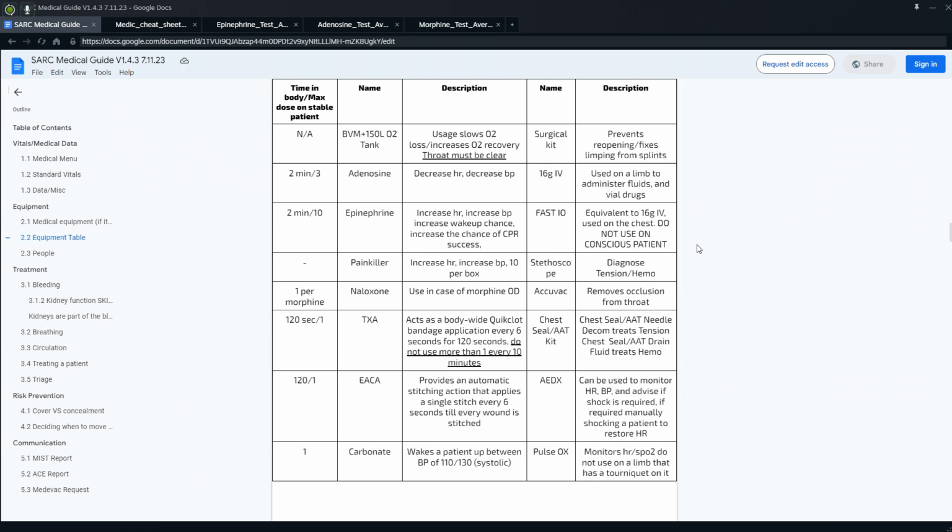It is used exclusively on the chest, and if you use it on a conscious patient, you might find them being unconscious quite quickly. And that is because IRL, the way these work is you drill into the bone and you attach it in there, and I'm sure you can imagine that is very painful. So in Arma, it's simulated with quite a bit of pain.